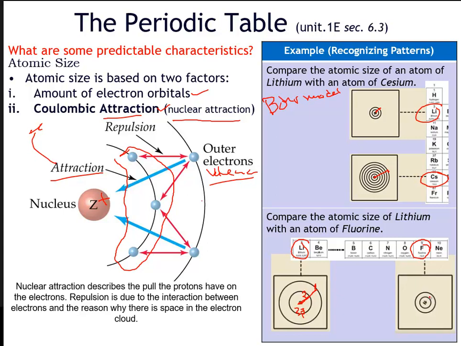But the reason why it gets smaller for fluorine is because now in fluorine you have 9 protons. Notice that the number of shells doesn't increase, so those valence electrons are relatively in the same shell. But it shrinks because we now have more positive pull. We have more positive charge in that nucleus pulling on the electrons on the outside. Again, there's more Coulombic attraction present, and hence we shrink the atom size. So we get bigger going down the group, and we get smaller as you go left to right.